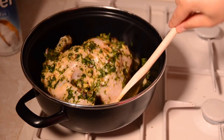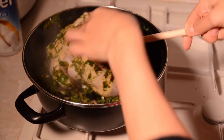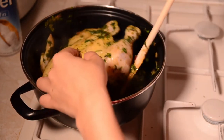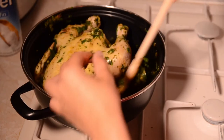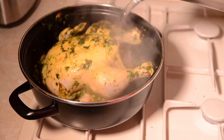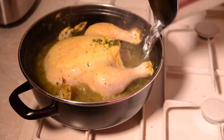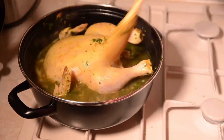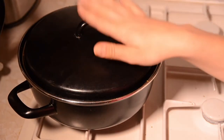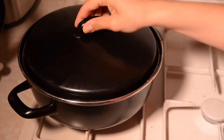Going to leave it like this for 5 to 8 minutes. So make sure to turn it. Okay, that starts to look good. Now I'm going to add 1 liter of hot water. Okay, mixing everything a little bit. And I'm going to close it again, and I'm going to leave it here for 50 minutes. But I'm also going to just do some check-ins, turn it over, and yeah.